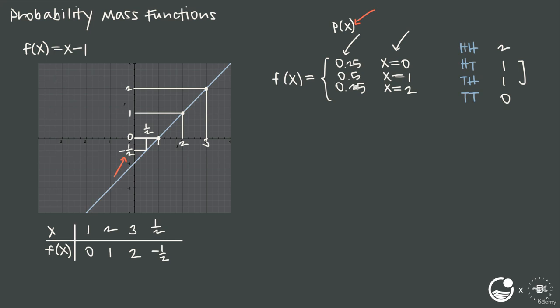So with that said, the only other thing we want to say about probability mass functions is that sometimes we'll see them written this way, and then sometimes we'll see this line added to the function that says that the function is 0 for any other values, or 0 otherwise. And if we have this line, all it's doing is clarifying for us that the probability that x takes on any other value other than 0, 1, or 2 is 0. It doesn't really change anything because our probabilities still add to 1.